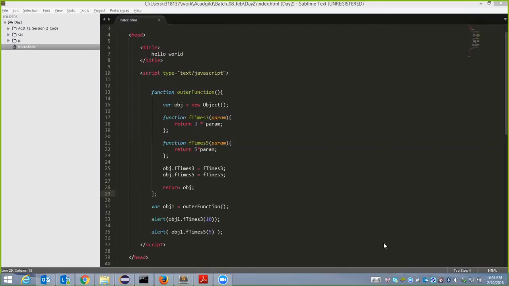Om is asking another question. It says if it was not returning any object, then it's a normal function, right? If it was not returning any object, there would be no significance to this function. You cannot do anything with that function. You cannot call any property of it. You are not getting anything in return. Then it's just garbage. It's not doing anything for us. It's just eating up your memory.